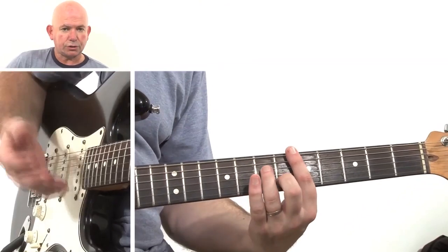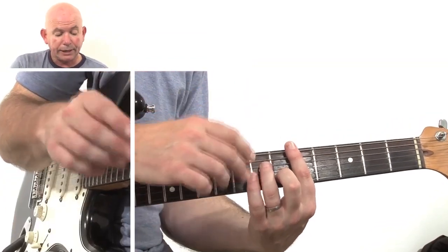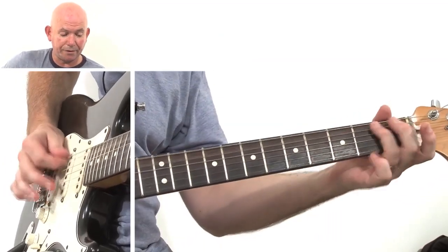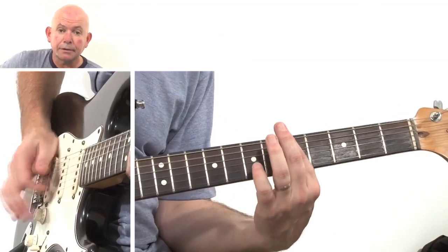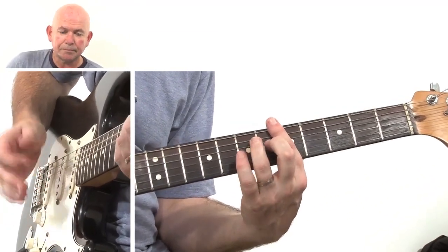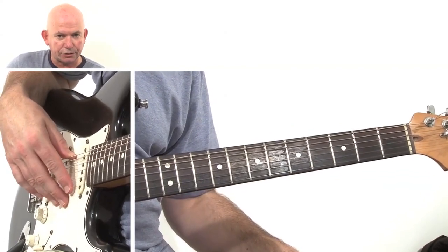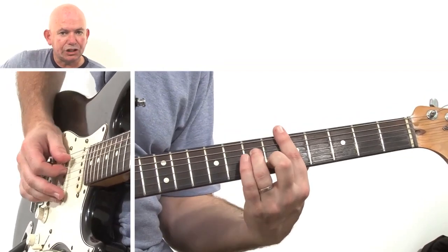Then we're going to go to the next chord. This is position two, which I've shown you with the basic chords. All we're doing is having the bar there with that shape, adding one fret above on the B string and two frets above on the D string. That is an F chord, and we do not want to play the top E string in this instance — it sounds horrible. Just play the D, G, and B strings.